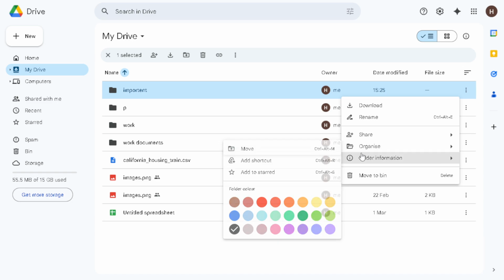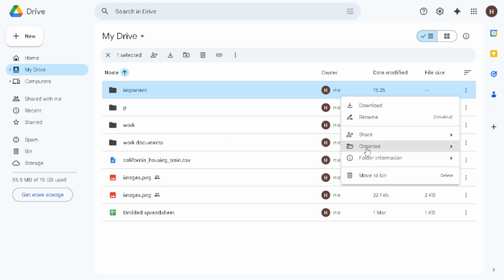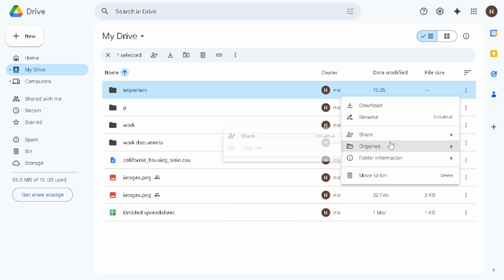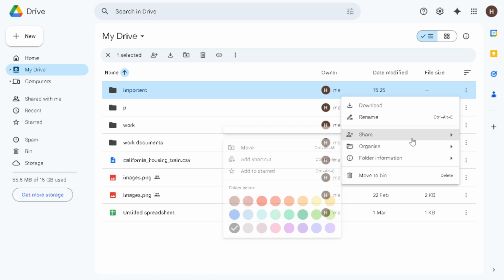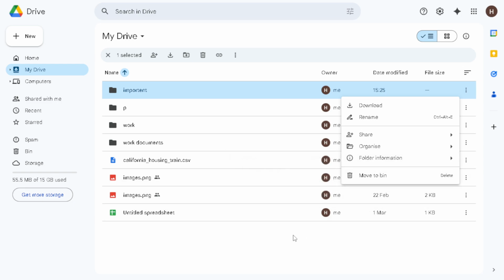Depending on your choice, you have to make sure to define the permission level that suits your needs. You can set it as viewer, commenter, or editor, depending on how much access you want to give them. Take a moment to decide which permission level is best for those you're inviting. Once you've made these choices, click Done to save the changes. And just like that, you and your collaborators can now access the folder you created and work on it together.